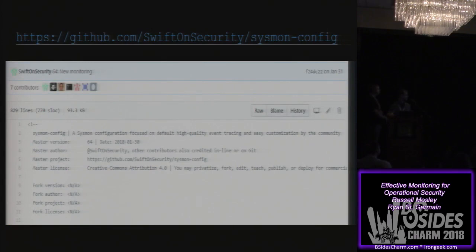So I talked about Sysmon earlier on. We used SwiftOnSecurity's configuration, which is awesome, and then modified it for our environment. And when I say modify, we basically removed things or added exceptions for things that were just noise and prevented us from actually identifying the actual malicious activity.